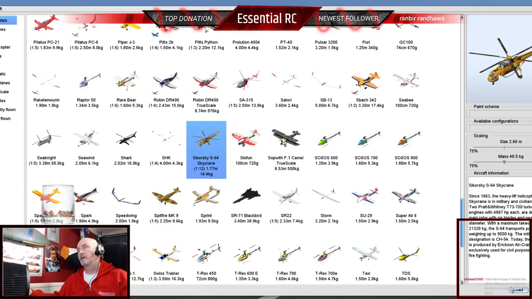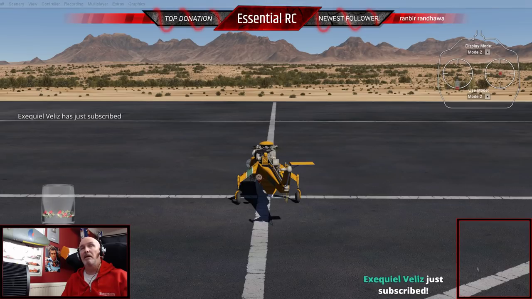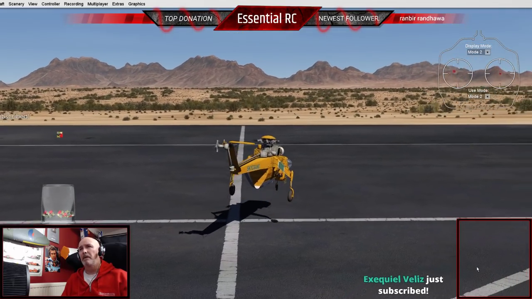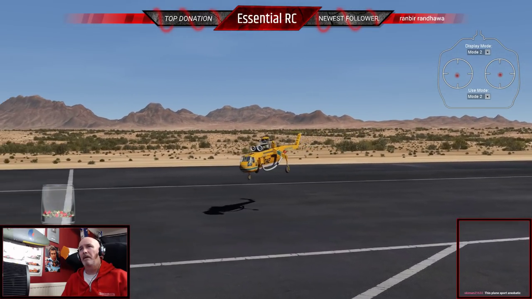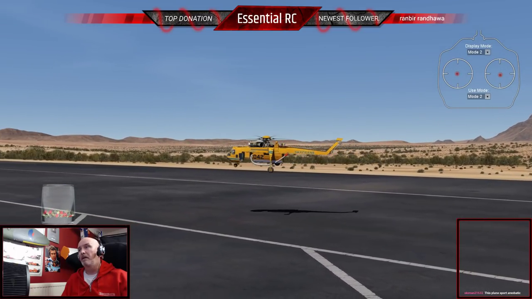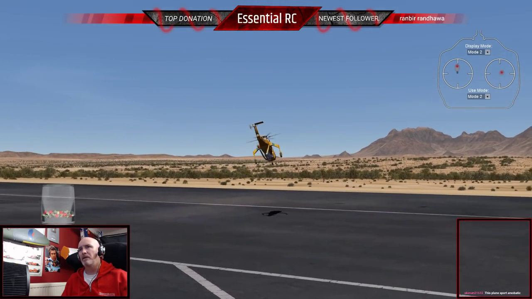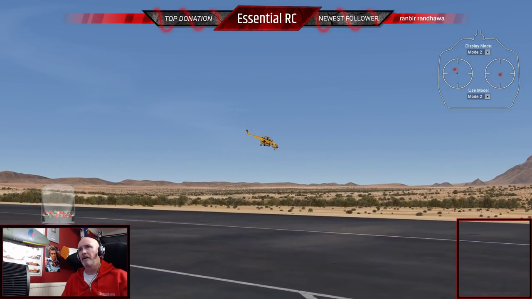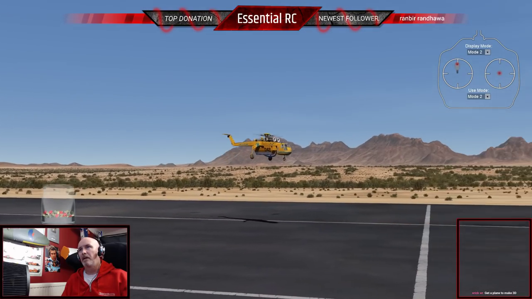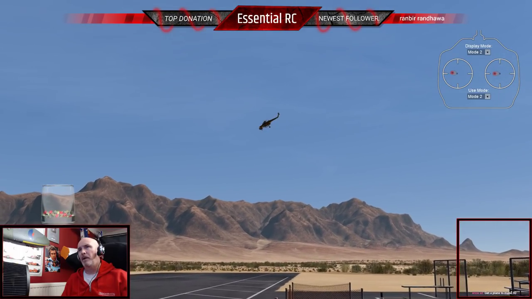Nice. Hangar 9 Aspire. Ski Man, sounds good. Oh, we're getting quite a few new subscribers. Oops, I need to concentrate. Well, this isn't easy to fly. Yeah, I'll do a bit of 3D in a minute, yep.